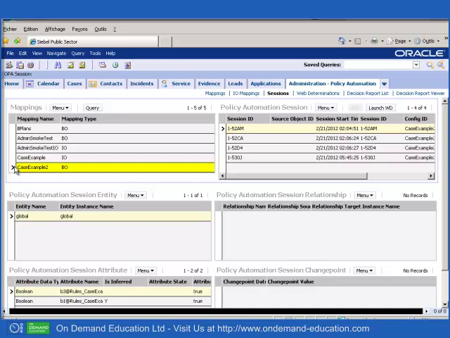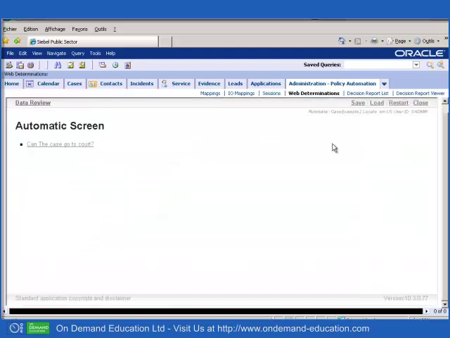This can be very useful for identifying whether there are issues with regards to your mappings, or whether you have forgotten to identify in the properties file whether you are using business object or integration object mapping. As you can see, the Web Determinations view gives you a full screen version, so it is using the embedded web determination engine.